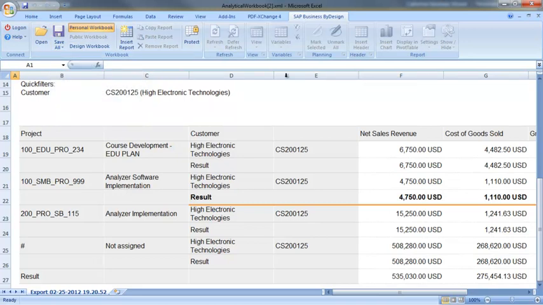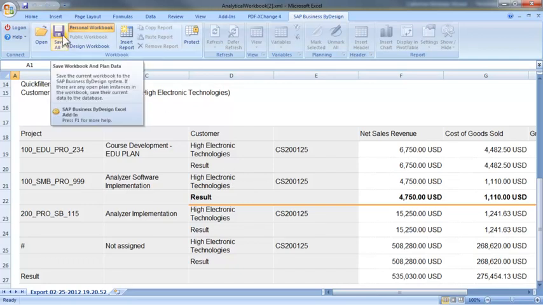So this concept with this SAP ByDesign tab is an example of how the engineers for SAP ByDesign support transparency, efficiency, and adaptability. Transparency because you have access to the information that you need at any point in time. Efficiency in that you can share that information with other people.